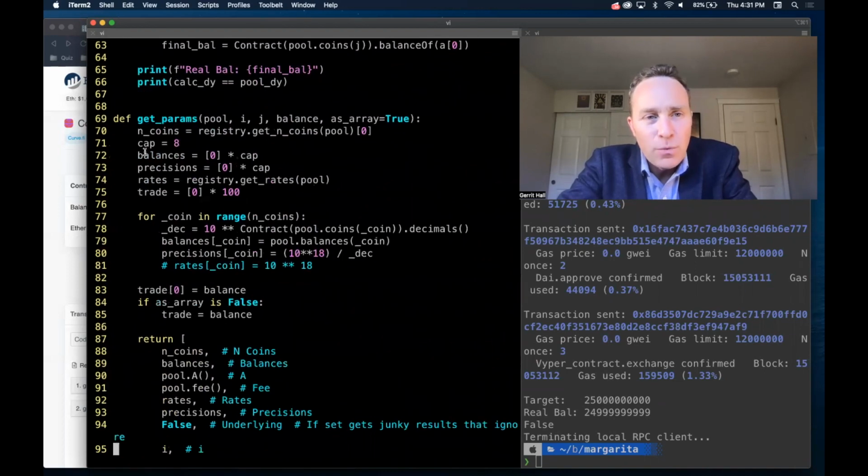And if you just care about which parameters to pass into the calculator, from line 69 all the way through the end, we simply go through and return all the values that you can pass into that calculator function to get the correct answer. We hope this is helpful in solving the get_dx question, multiple ways to attack it.